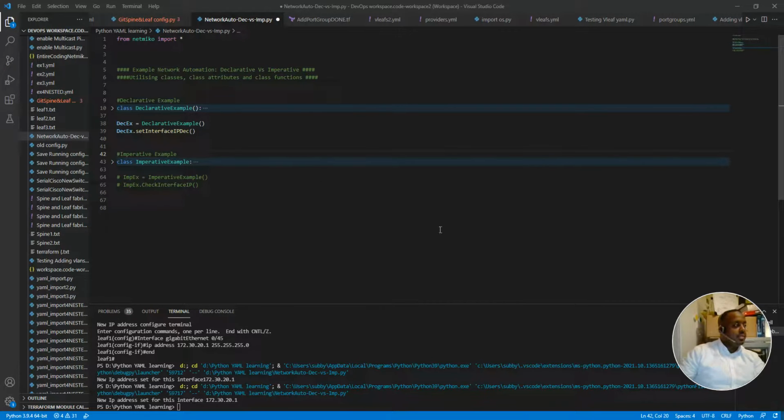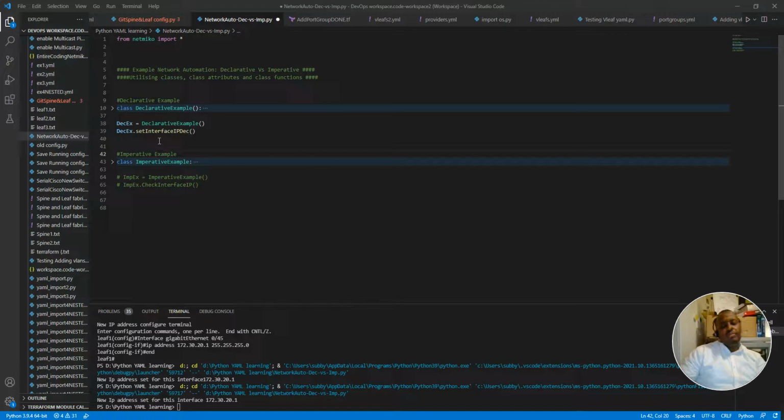So today I would like to discuss with you two types of programming which we use. Essentially, there are two ways we can do our programming: declarative or imperative programming. Obviously, we're talking in the context of network automation, and how we can do declarative and imperative styles of coding in networking. So just to give you a brief outline of what that is.